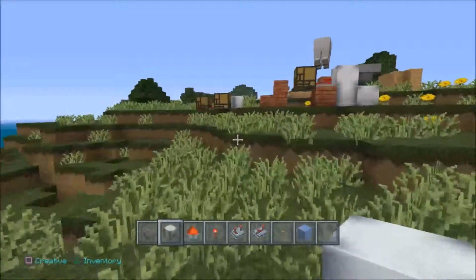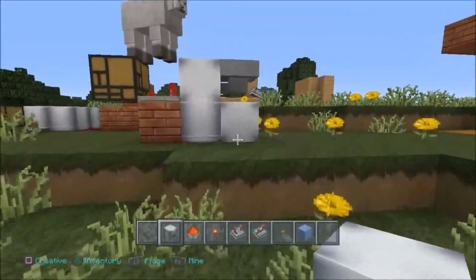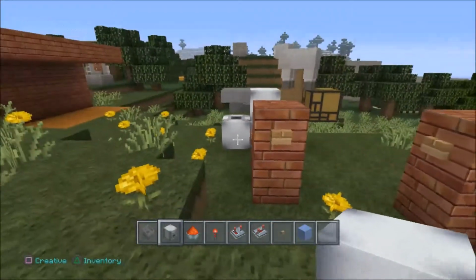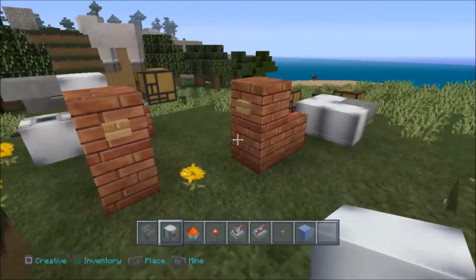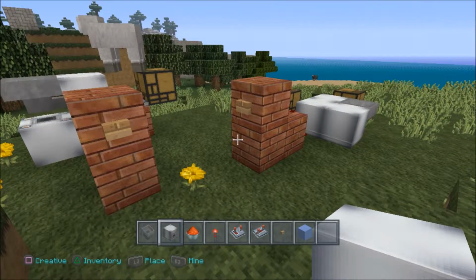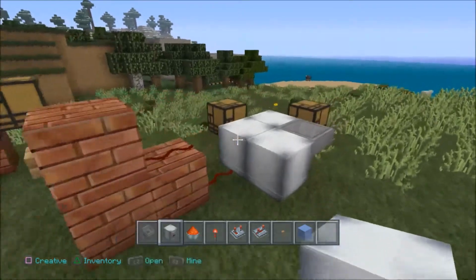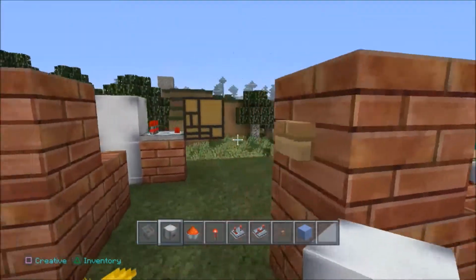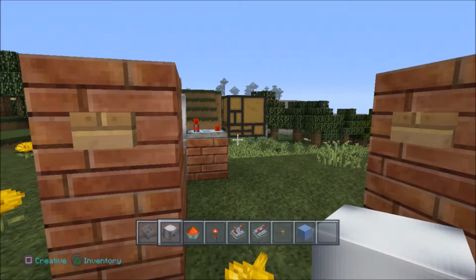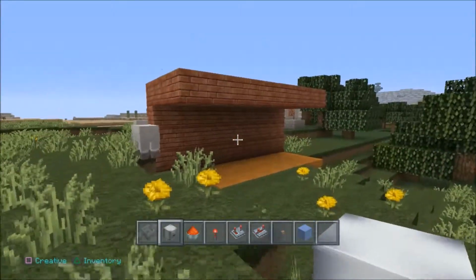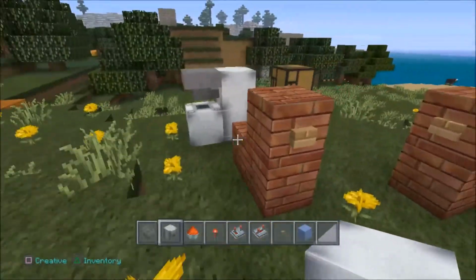So today we are actually going to be working on a dual light switch. The reason for this is because I've done a light switch tutorial in the past, but someone actually asked me to make a dual switch. They were making a room or a hallway, and they wanted the light to be turned on and off from either side of the hallway.